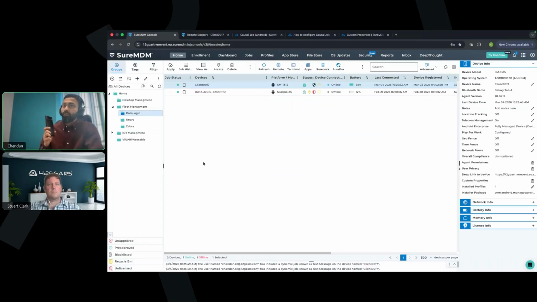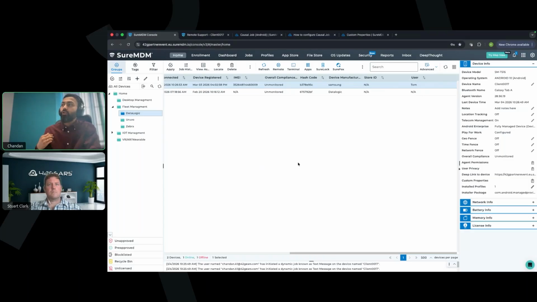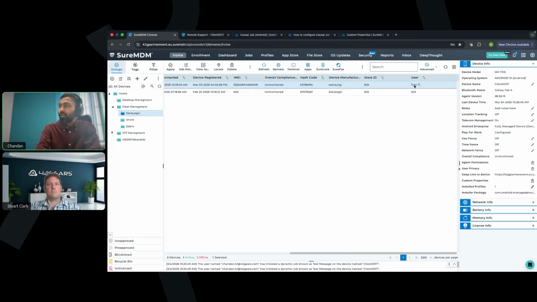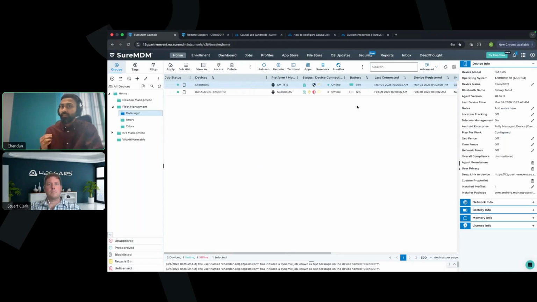If my device goes to a warehouse, the store number or user number changes, and the admin does not need to manually change anything. It will automatically, dynamically change the Sherlock settings or application update if the username or store ID changes. That is the importance of having both combinations of the values.